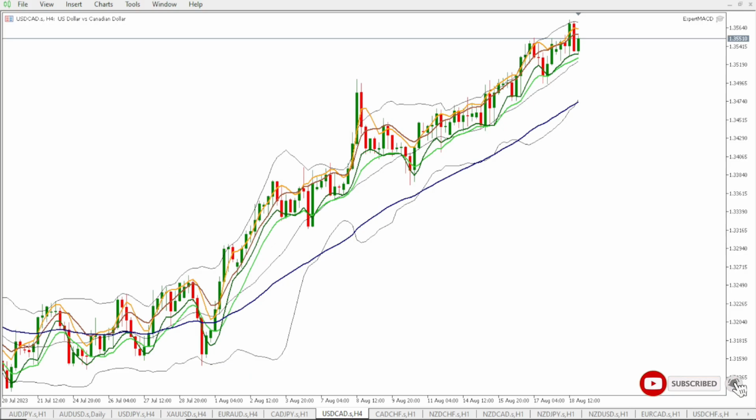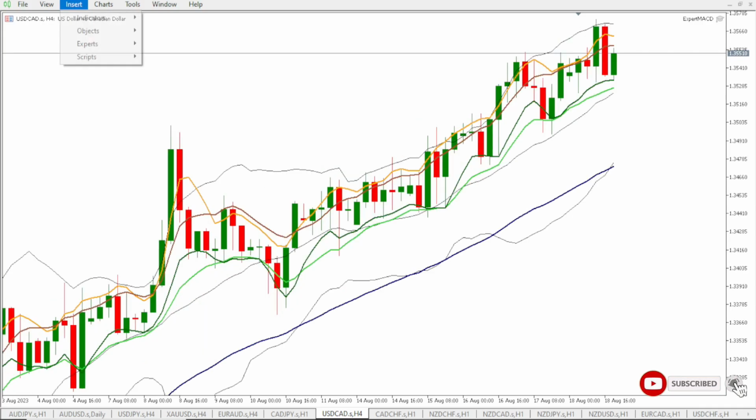So let's study the patterns and the strategies using this BBMA method. Now, first of all, while reading this chart, I saw that price gave a very strong momentum buy. When I say momentum buy, I have explained this concept in my earlier video, which the link is in the description below.